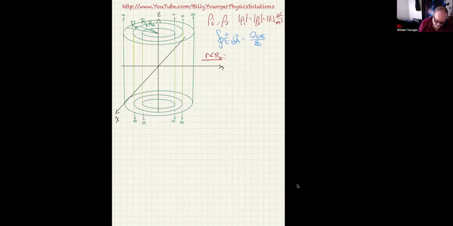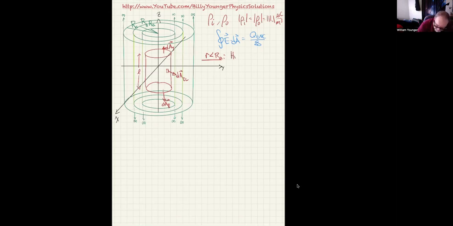So let me draw my cylindrical Gaussian surface. I'm going to draw it right here as if it's a radius smaller than RA. And I'm going to say its length is in fact L, lowercase L. So I'll say this right here is L. Okay, so we have in some sense some idea of exactly how big this is. Obviously up here I'd have a dA top that points that way. Down here I'd have a dA bottom that points that way. And then out here I'd have a dA, which I'll call SL for soup label, that points out this way.